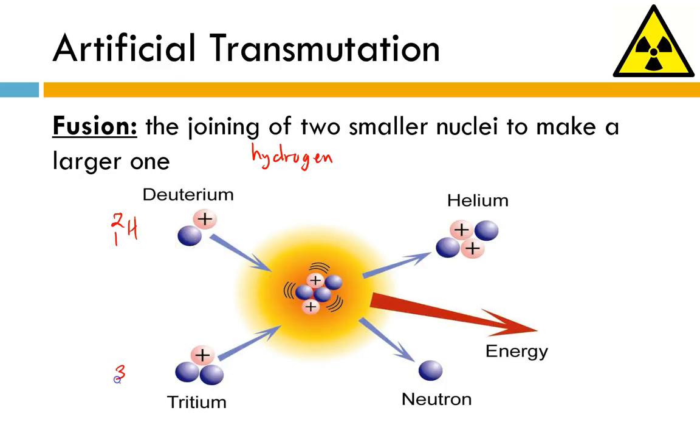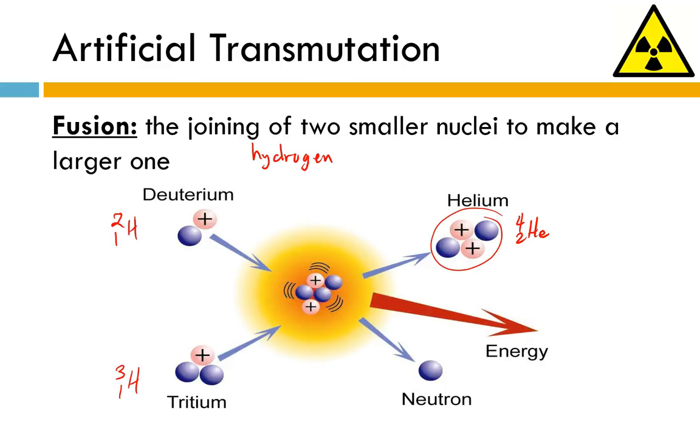Tritium, kind of the same idea. Another isotope of hydrogen, one proton with 2 neutrons, and we join them together at very high speeds, so high temperatures, and sometimes you can get those two separate nuclei to fuse and become one. Often, we're going to produce something like a helium nucleus from this, and we're going to have that one neutron left over in this case, so that's just going to be ejected, and while this happens, we're going to produce mass quantities of energy.